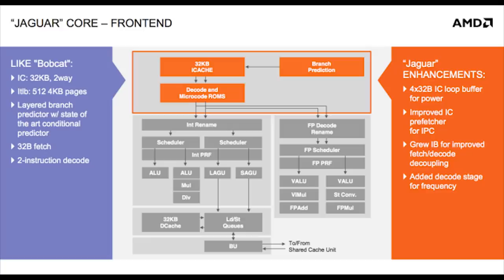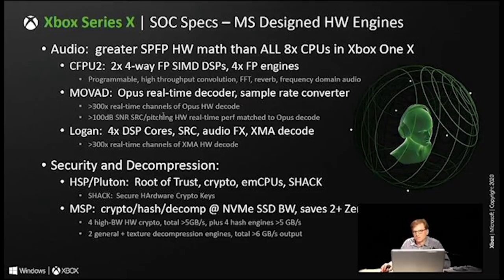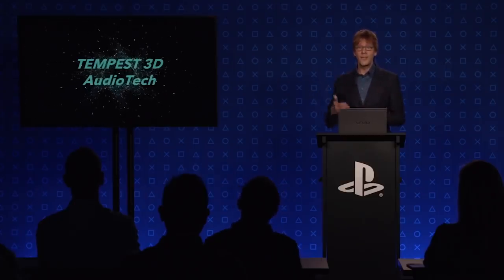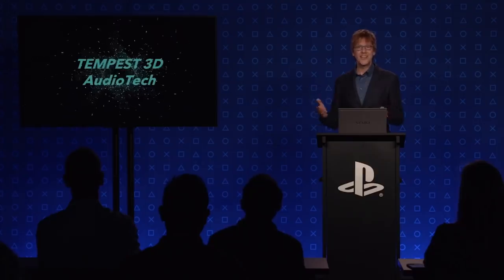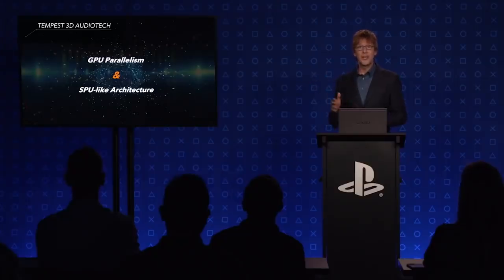Sony and Microsoft for this generation have outlined their respective visions and outfitted their consoles with high-performance custom-built components designed exclusively for audio processing. The PlayStation 5's audio processing is done with the Tempest engine, essentially a tweaked custom variant of a GPU compute unit based on RDNA 2, with its caches removed and operating via DMA — direct memory access. Sony stated that the Tempest engine performs at roughly the level of the PS4's Jaguar processor with all eight cores dedicated to audio — about 102 GFLOPs.